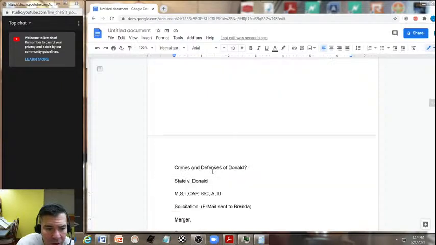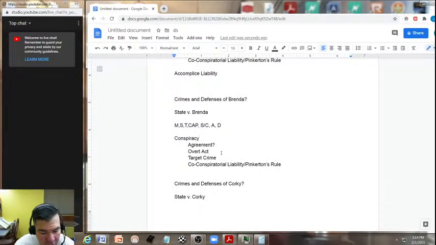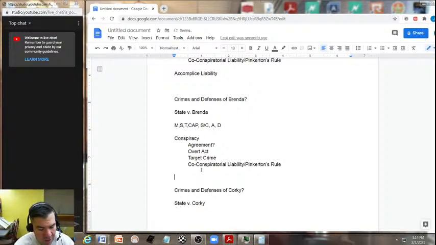Okay, so we argued down here that Brenda, the argument could be made, was working from, in terms of the conspiracy, information that, in terms of intent, she did not have a criminal intent to steal. And I would say yes on that, because I would say that factual mistake, right off the bat here. Okay, because she didn't understand. And I want to possibly put down here that we have an innocent agent. Question mark on that one.